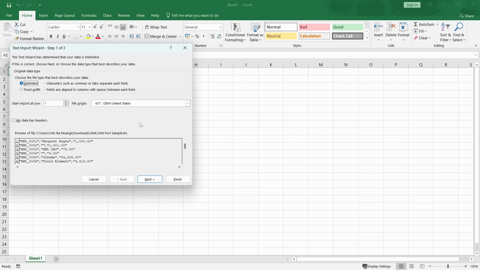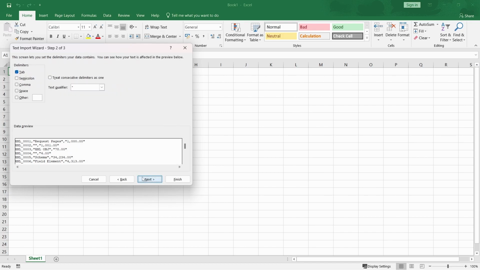Once you're in the download location of your browser, just click on Next. So there is a text import wizard that will be generated, and it will be able to separate your data in a format that will be easily readable to the user.